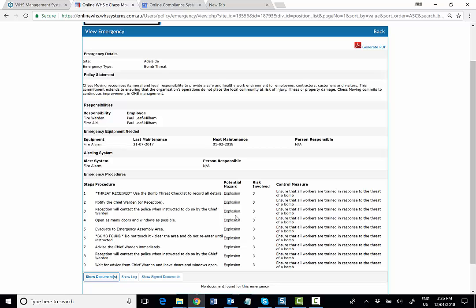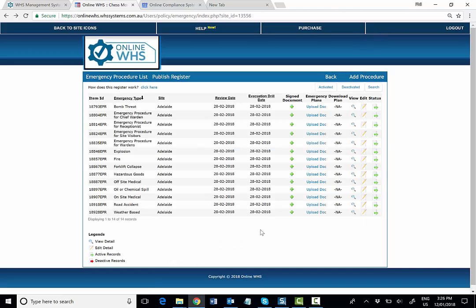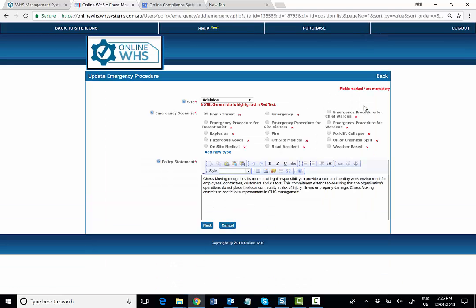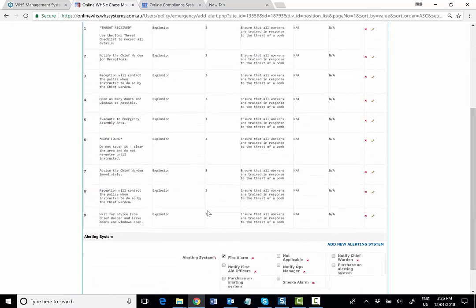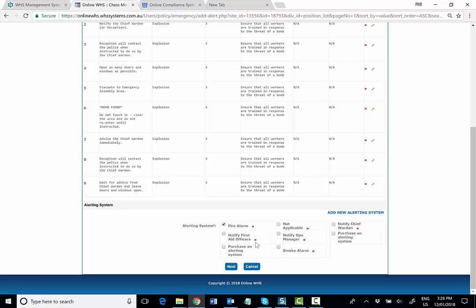So just another thing you have to do just before it's completed and updated, select back, select edit next to the responsibility, leave this section as it is. You can leave this section as it is. It's been a fantastic procedure developed for you. Make sure that you've actually got these alerting systems in place, or you might want to add your own different one inside here and so forth, but make sure that the alerting system that you do have a fire alarm. It's a great way for you to actually check that you've got that, or you might want to add one and put your own procedure alerting system inside here. So you could actually change and update that.